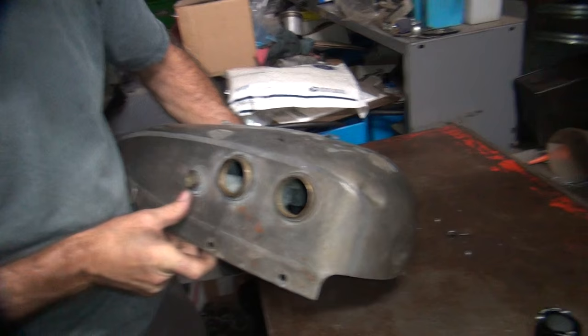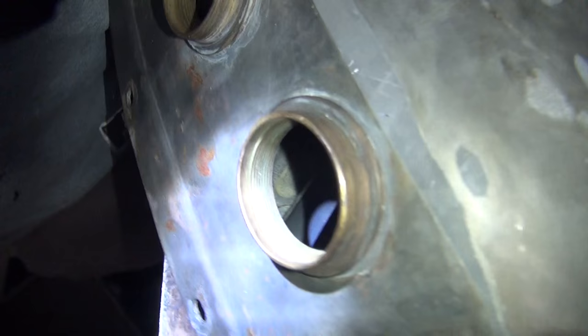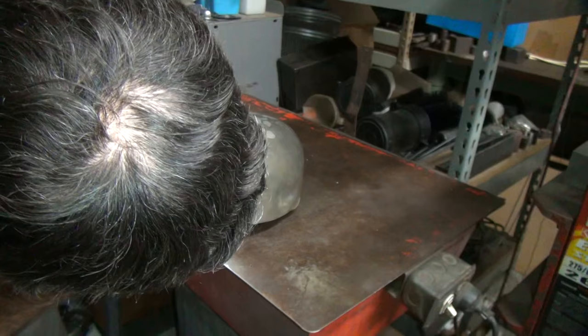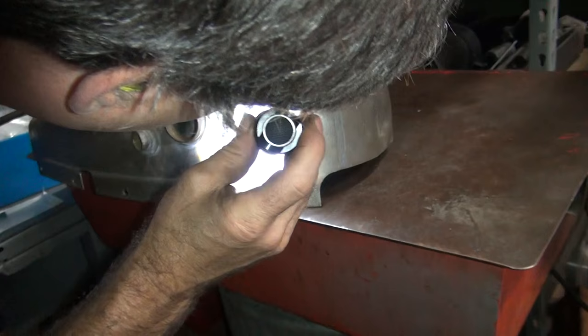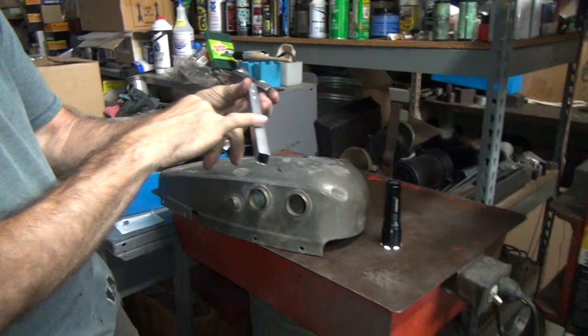Ooh, I can see. Oh, there it is. It appears that it is touching right in here. Right up past that spot there, we need to bend it. About how many inches is that? I don't know, about that far, I guess. You can almost see in there. I'm thinking somewhere in this area here, because it looks like it needs to be bent back right there.